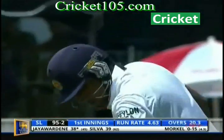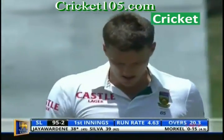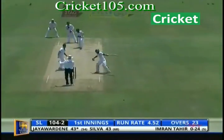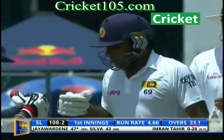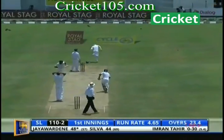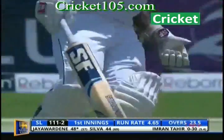That's just all in control from Mahela Jayawardena. Never in any danger whatsoever. Very safe shot, short and wide, had the bounce to play with. Down the wicket and down the ground for four from Mahela Jayawardena. He's gone past Kaushal Silva with that boundary. No, very well played. Played fine, in fact.